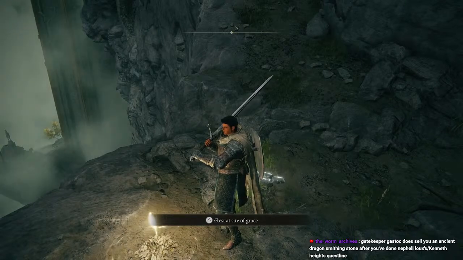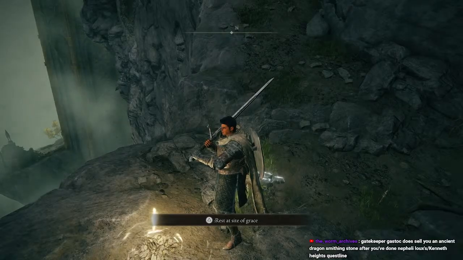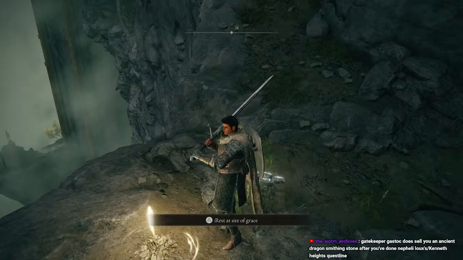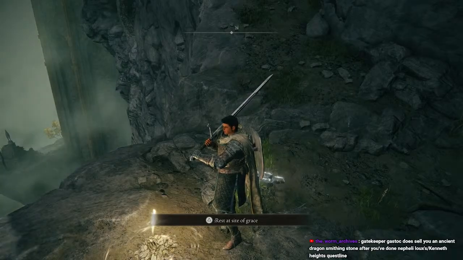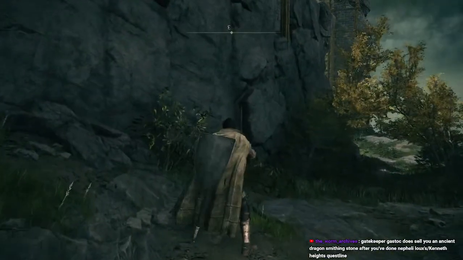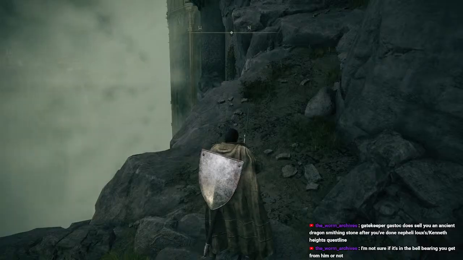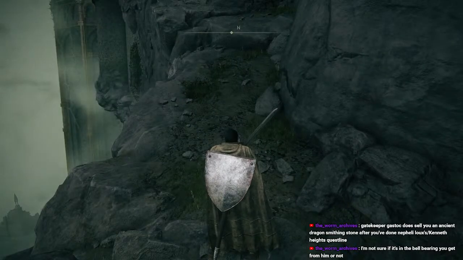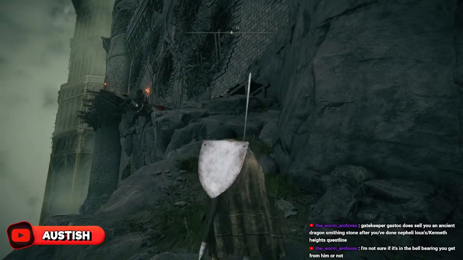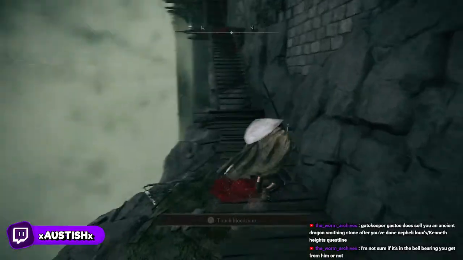He does sell you Ancient Dragon Smithing Stone after you've completed the Nepheli Loux / Kenneth Haight questline. I'm not sure if it's in the bell bearing you get from him or not. Yeah, I can't guarantee you that. Honestly, I'm probably leaning towards the no option. If you kill him here, you probably won't be able to grab that, which is kind of a bummer. I will say that is definitely a very important item that you'll want as many of as you can later on in the game. But to be honest, there's so many that chances are you'll find plenty throughout your playthrough.